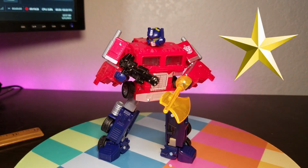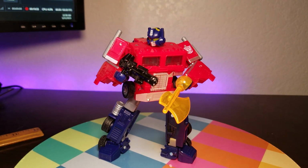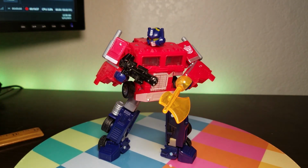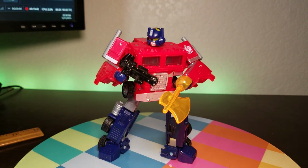Gold star. Of course, man. Get this thing if you don't have it already. I mean, I don't know if you can personally justify the price. I can. I love the way it looks, and yeah, just me not having a G1 Optimus, I had to have it.